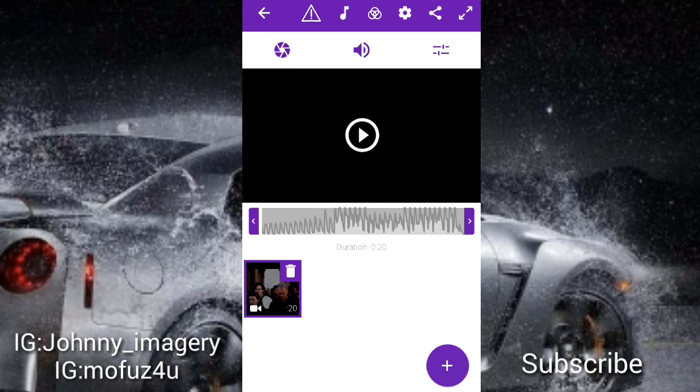So this is what you're going to see next. You're going to see this screen right here, which you are going to edit your videos in. This is unlike other video editing apps. I know it's very different from KineMaster and PowerDirector and other powerful video editing apps for Android, but nevertheless, this is the best video editing app I've seen for free. This is hands down the best. And very soon I'll be doing another video tutorial on Adobe Rush, that is also an Adobe free video editing app for Android.